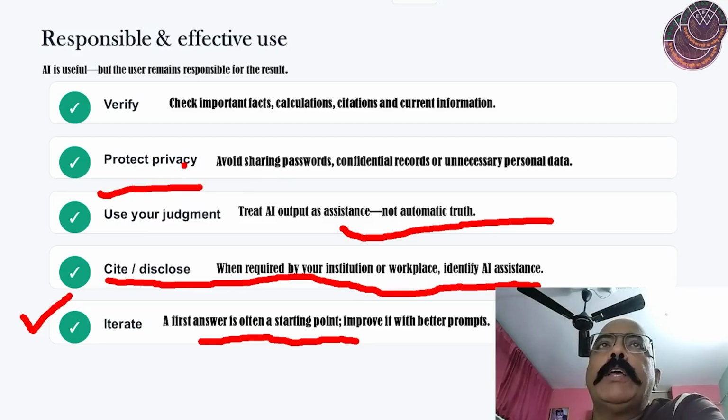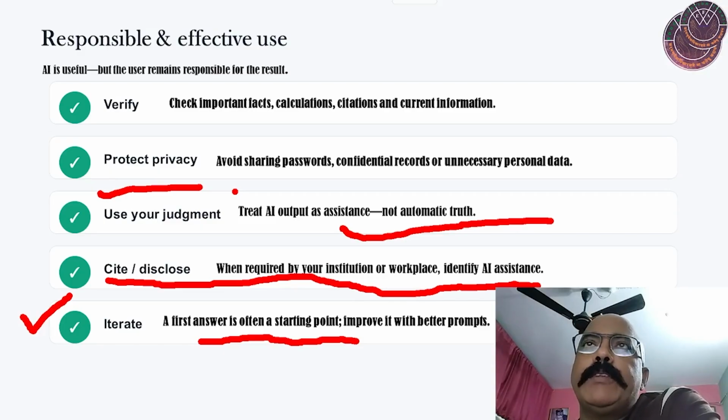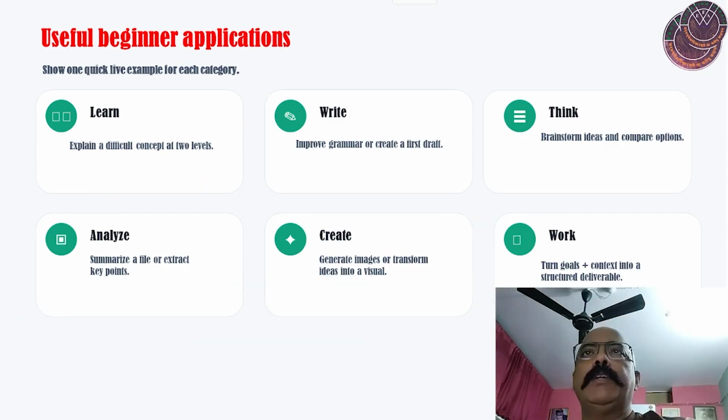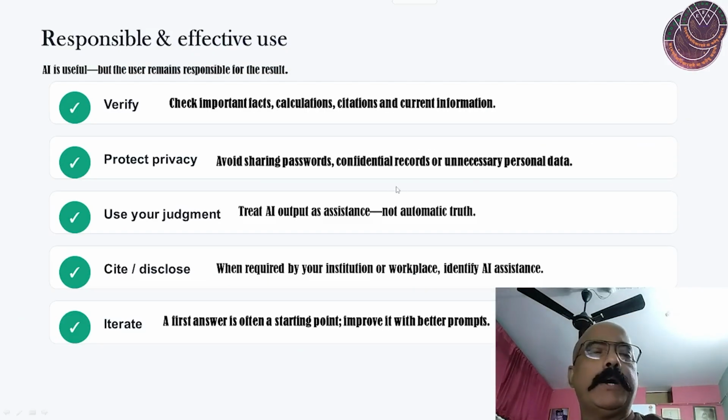If you are going for prompting, try to see that you are not sharing your confidential information, photos, or your passwords or mobile numbers, whatever serious information there is, that you should not share. Then you verify whatever outcomes you are getting. You just try to see whether things are correct or not. Check important facts, calculations, citations, and correct information.